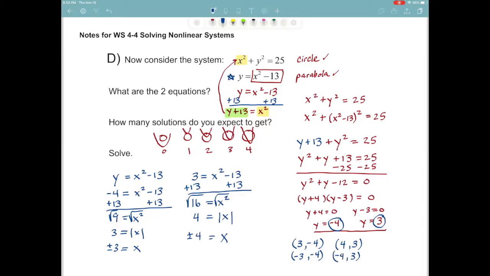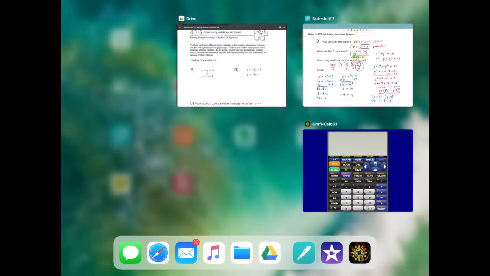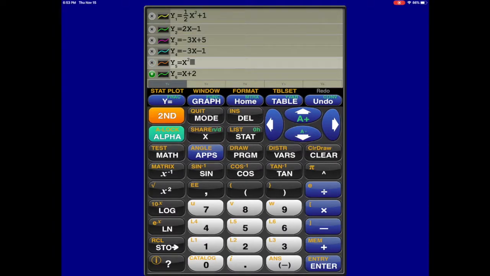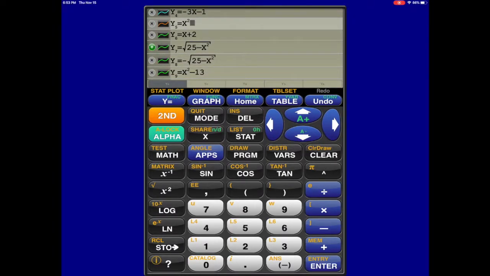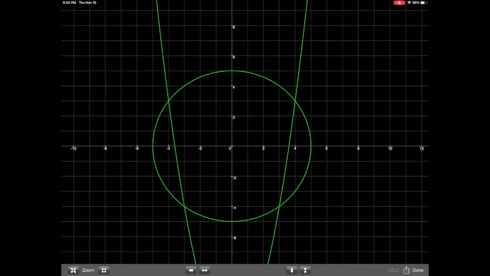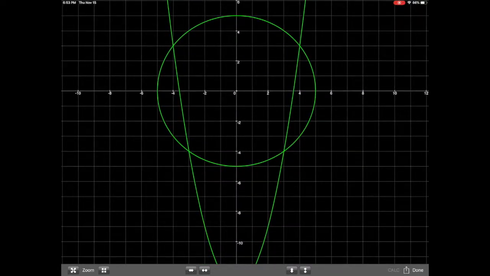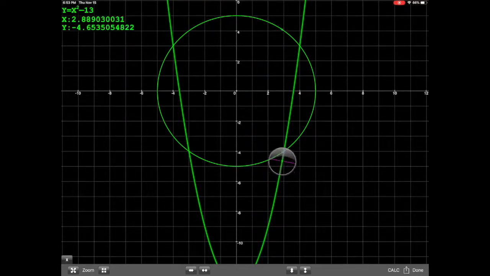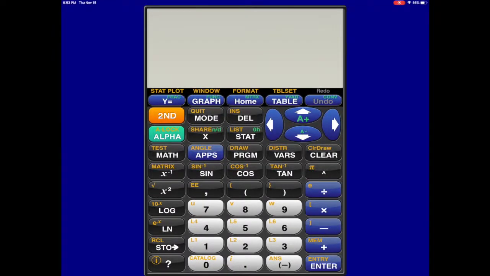So when we were talking about what are the possible solutions that we could have, we're looking at this possibility where there were 4 solutions. To check it, get out our handy dandy graphing calculator here. And when we graph, you'll see, and mine's not very circular, let's make it more like a circle. This is what you'll see here. So you've got your parabola going through, and it's intersecting at negative 4, 3, negative 3, negative 4, positive 3, negative 4, and all the way up here at 4, 3. If you got that, good job.